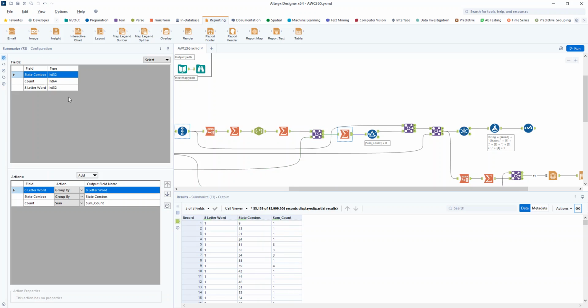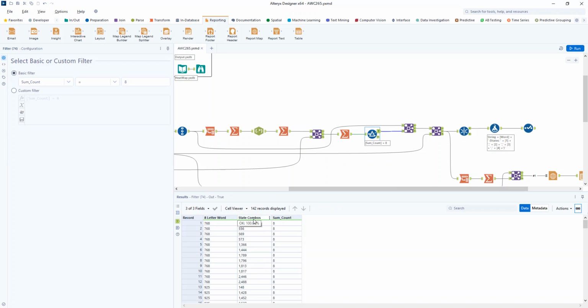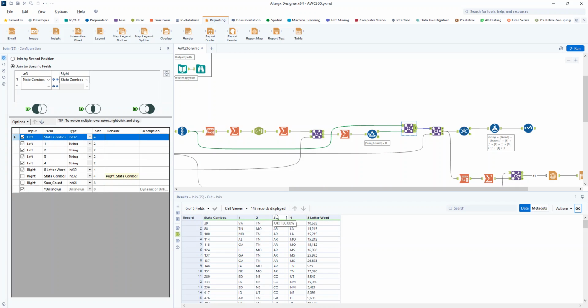And then we're grouping by our 8-letter words and state combinations and summing up the count. We want that to equal 8 so that all 8 letters are included, and then filter that afterwards. We get 142 words which can be made by those states. So then we join it back, so we get our 8-letter word.